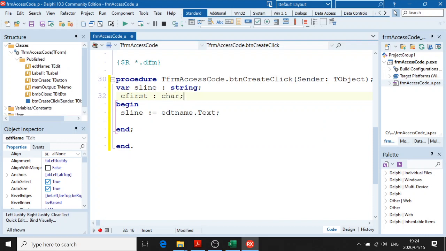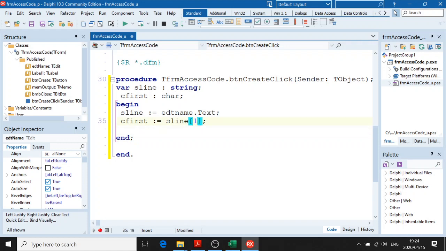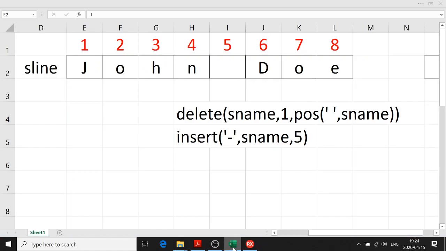First time we're playing with chars. So C first will be equal to sline character number 1. That will be the first character of the first name. We have C first will be equal to a J, wouldn't it?